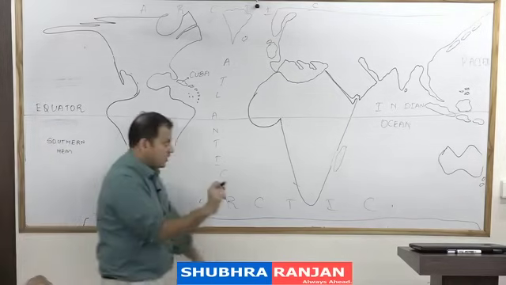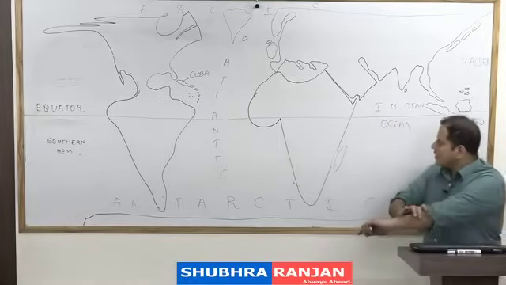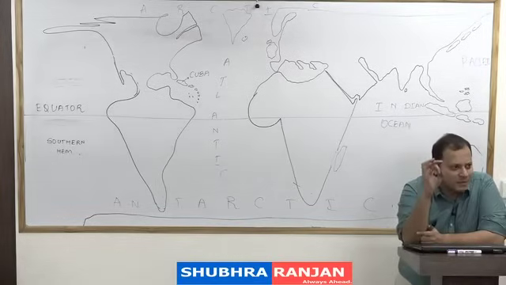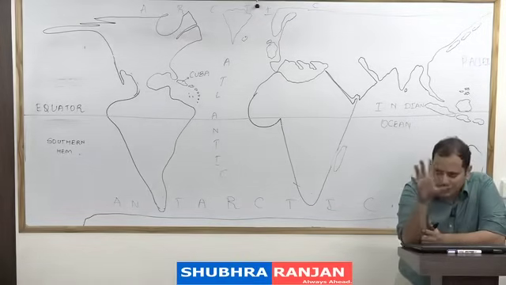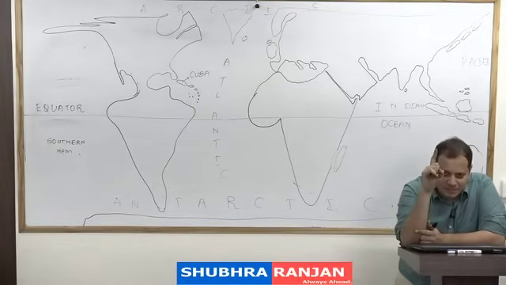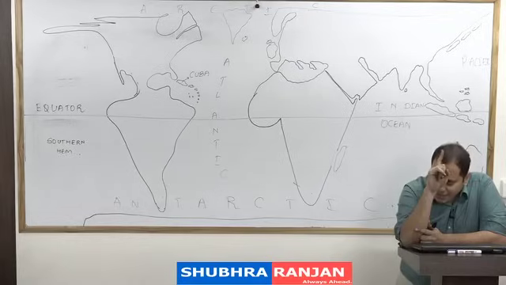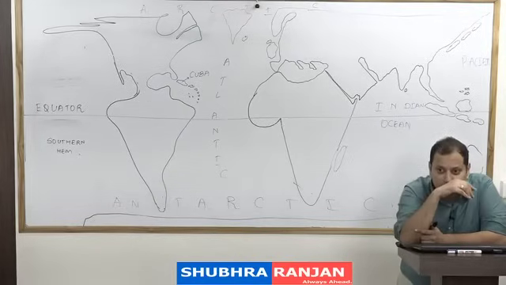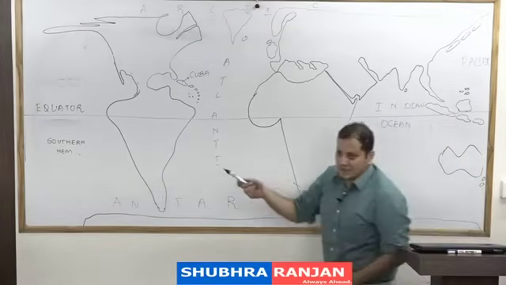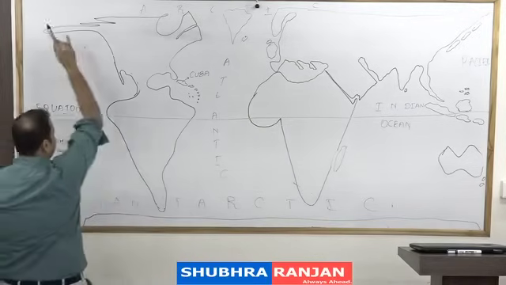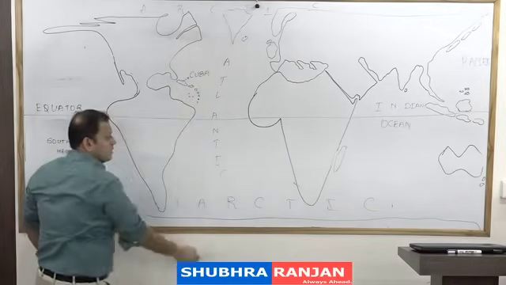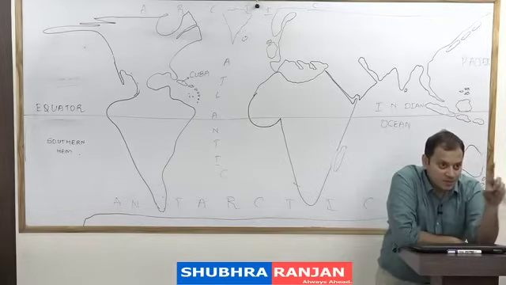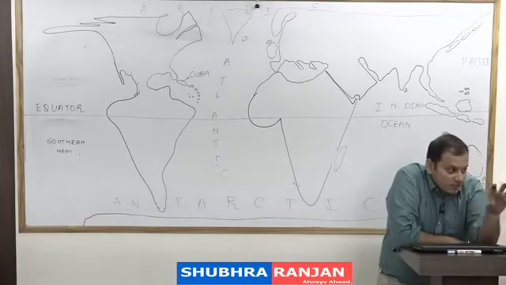Now the third conclusion I can make by looking at this is that only one ocean, Indian Ocean, is the ocean which has been given the name of a country. बाकी किसी और ओशन का नाम नहीं है कंट्री से. Indian Ocean is the only ocean which has been given the name of a country. And can I say it is the only ocean out of the three major oceans which is half an ocean? क्यों half? Because unlike the other oceans, Pacific connected to the Arctic and Antarctic, Atlantic connected, but Indian Ocean is surrounded by the landmass in the northern hemisphere. It is not connected to the polar regions in the northern hemisphere.